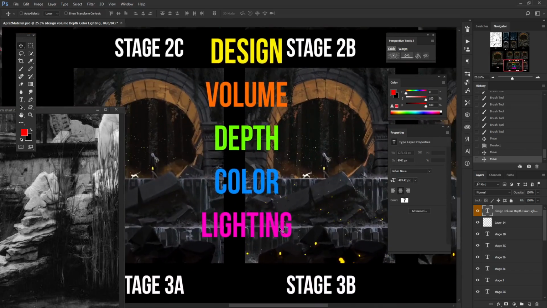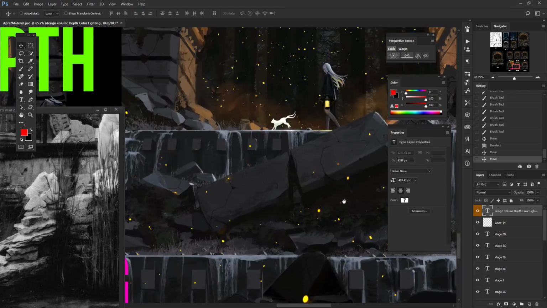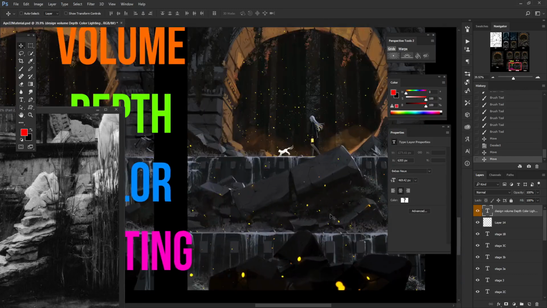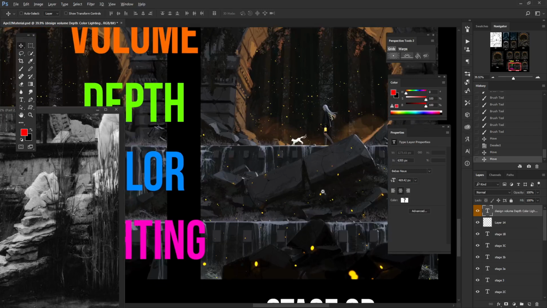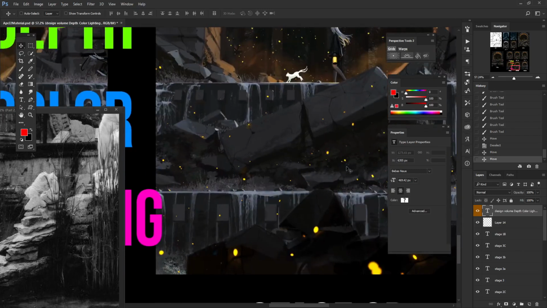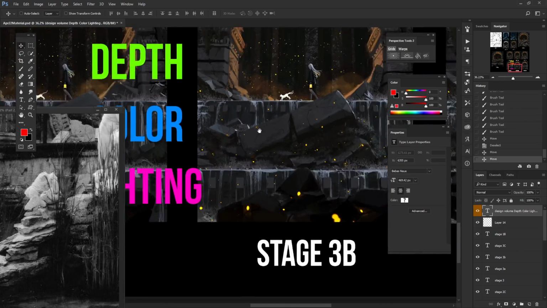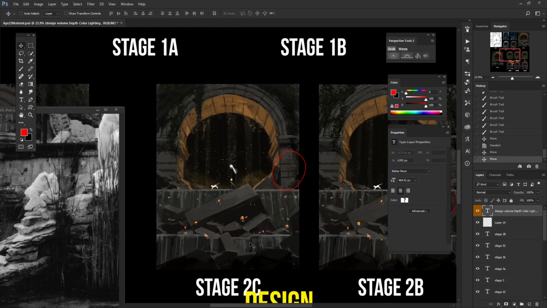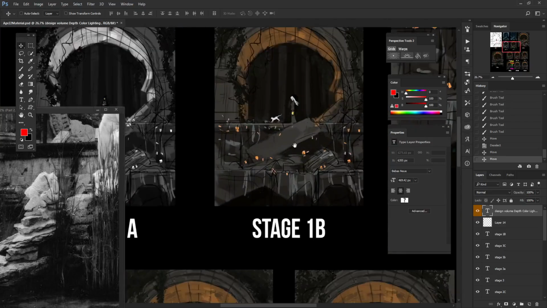So we take one step further and start adding in even more detail, right? For example, the cracks to these rocks, adding these lights in the foreground as well, which add little points of lighting in the scene. Again, remember, this is what we initially began with. This is our initial idea.